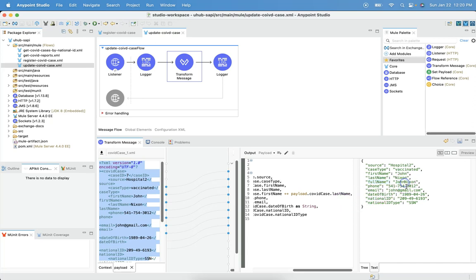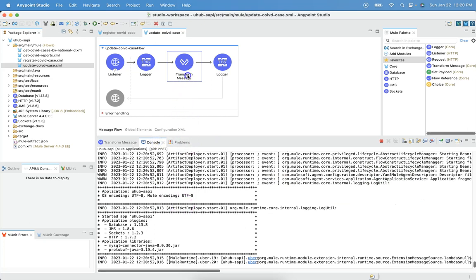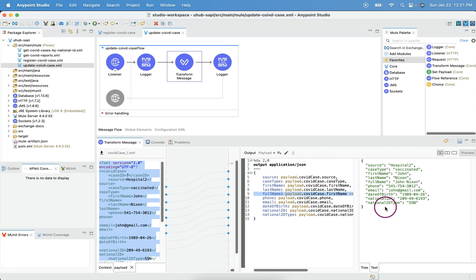If I want to keep an extra space between first name and last name, then between these two I can do one more concatenation with a space. So the double quotes with a space will provide the space between first name and last name in the full name. So with this preview, after this change, I need not deploy this application again, go to Postman, make the request, print this outcome in the logger and check the outcome in the console logger. No, by using this preview feature itself, we can see the result of the DataWeave script.